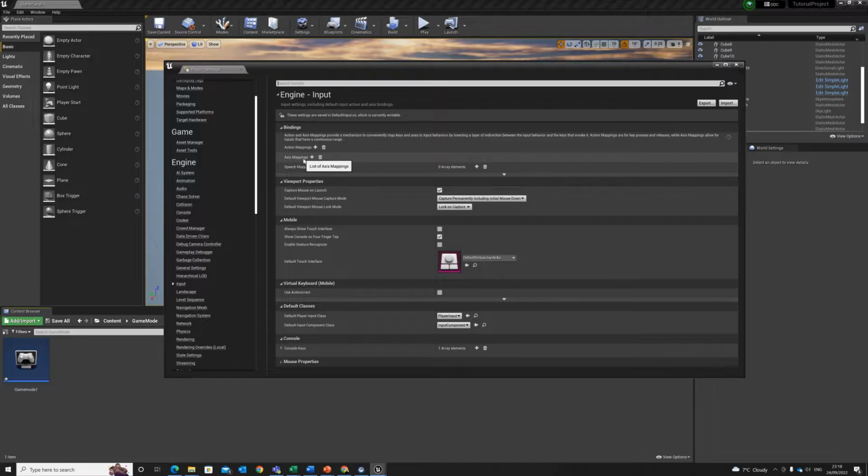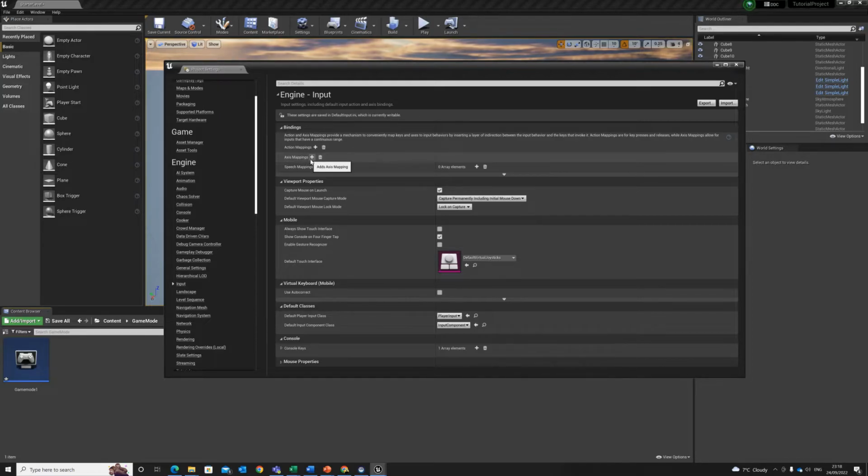An axis mapping is something that you can lightly press or fully press. It doesn't always have an exact value. So if you think of your analog sticks on a controller, you can slightly push them forward, or you could fully push them forward, or anywhere in between. Now an axis map is used to control a range of values, like an analog. So we're going to bind our movement in axes, and anything additional like button presses is going to go in action mappings.